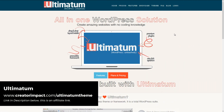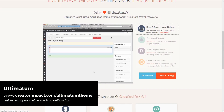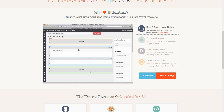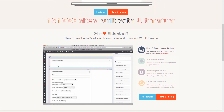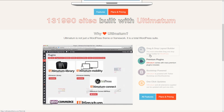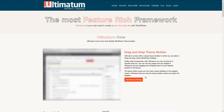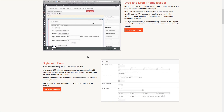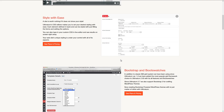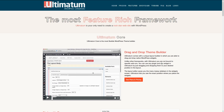The next theme is the Ultimatum Theme — another drag-and-drop builder. It's a much simpler layout: instead of using a visual builder, it's just a nice drag-and-drop section in the back end of your site. You can choose how things are laid out, add modules from the right, and style from there. It has a drag-and-drop page builder, a theme builder, and the ability to style — giving you a lot of options and a lot of control.